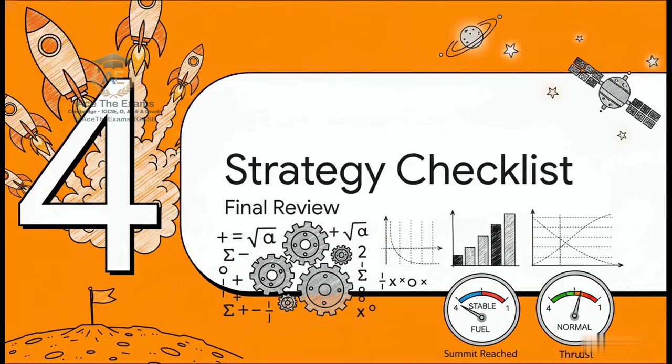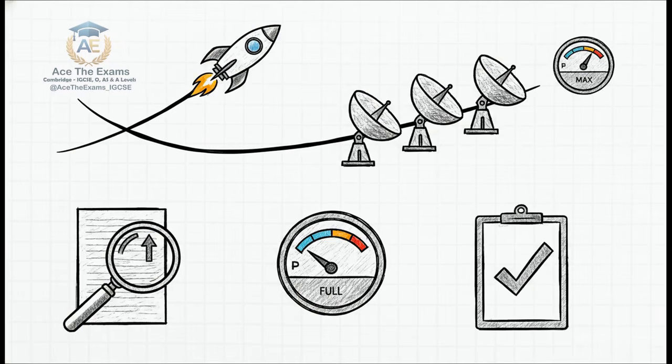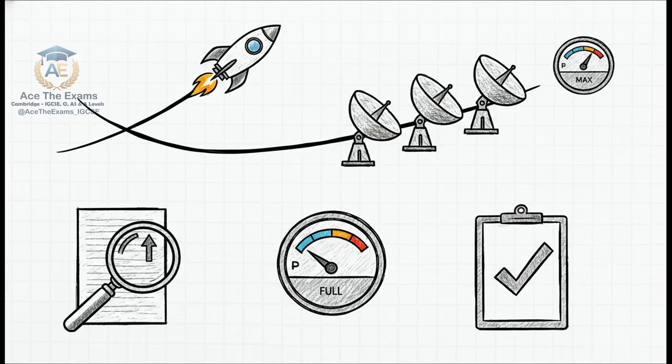Flight Director, initiating our final phase. Phase 4. Exam Strategy Checklist, Final Review. Flight Director, we are approaching the summit of our flight path. Alex and Sam, I am watching your propulsion meters peak at a maximum A-star reading. Let us distill this entire simulation into 3 universal, non-negotiable rules for your post-launch system review.